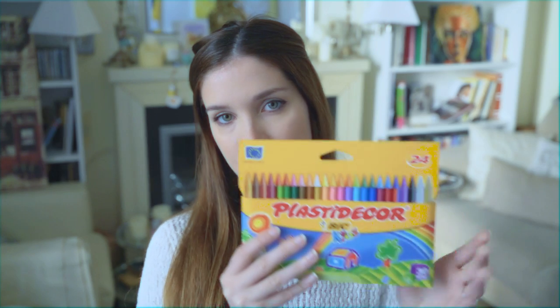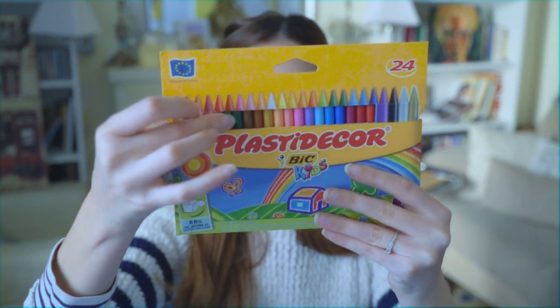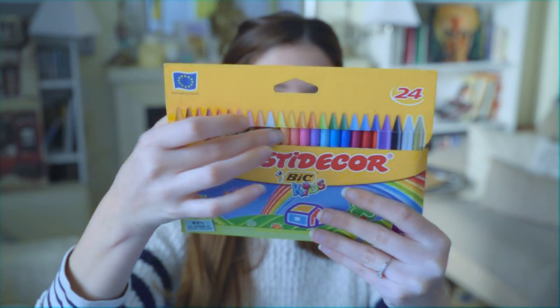Another thing that I like to use for my backgrounds of especially non-professional projects, like my little sketches, everyday sketches, or ideas that come up, there's these wax crayons here. That I used a lot when I was a child.